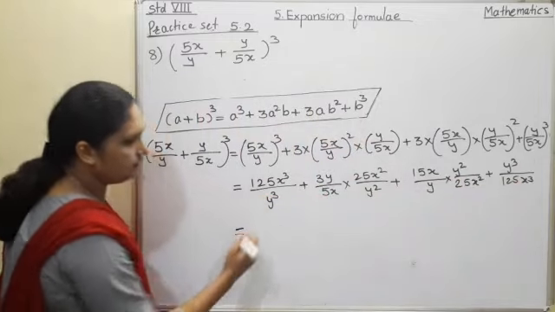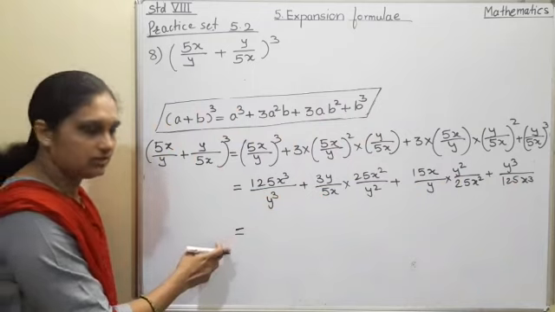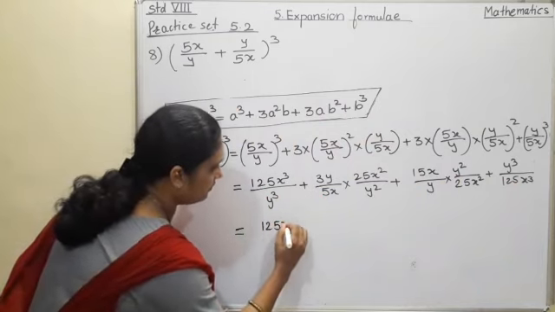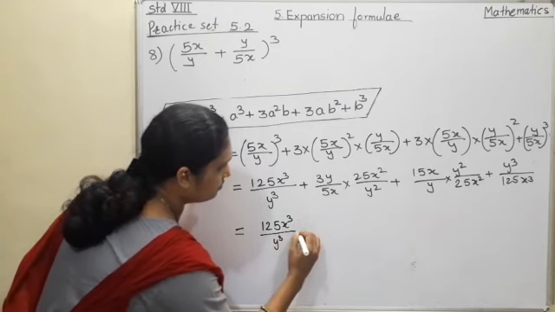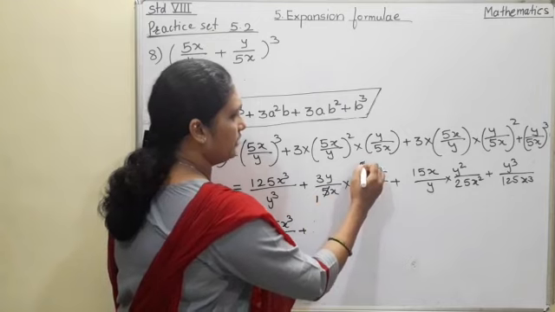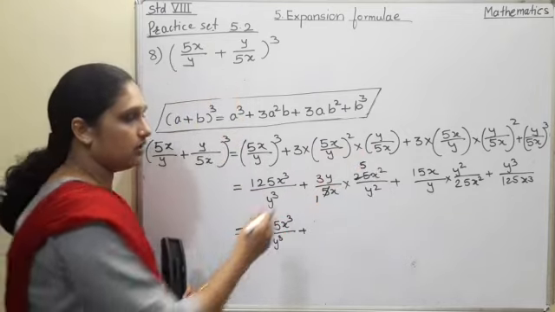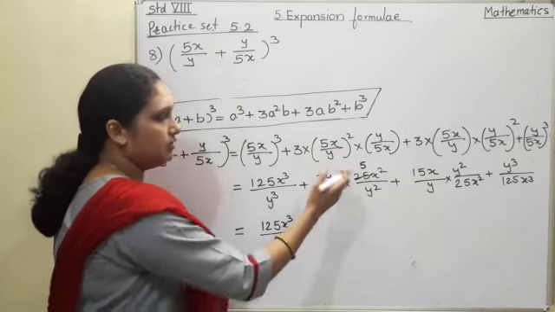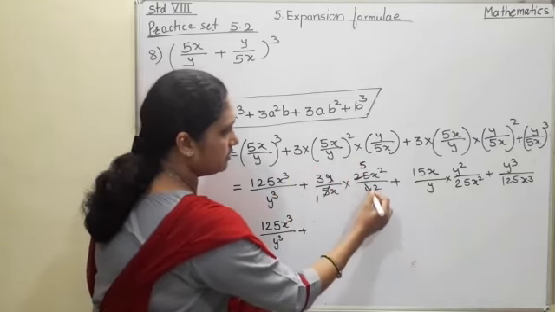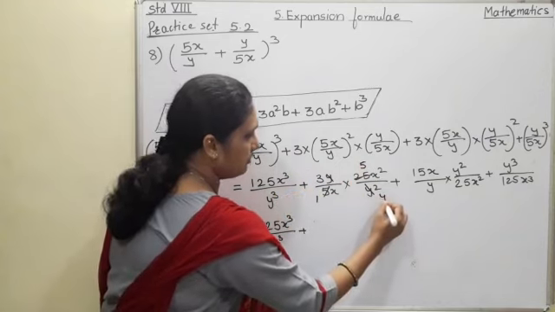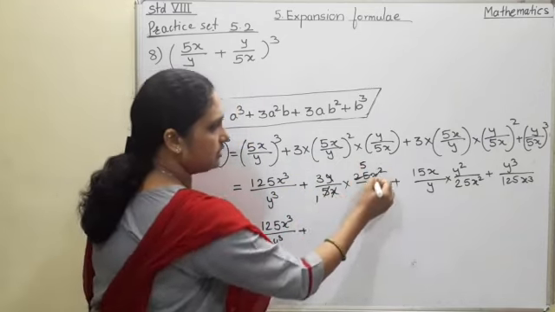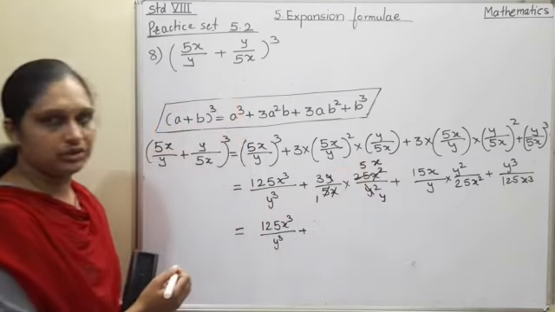Now further we will solve. See equal sign, below the equal sign. Here now 125x³/y³. The numbers are there in the numerator, denominator, we can cancel. y and y we can cancel, so one y and this y² cancelled, one y is remaining. x and x², one x is cancelled, one x is remaining in the numerator.